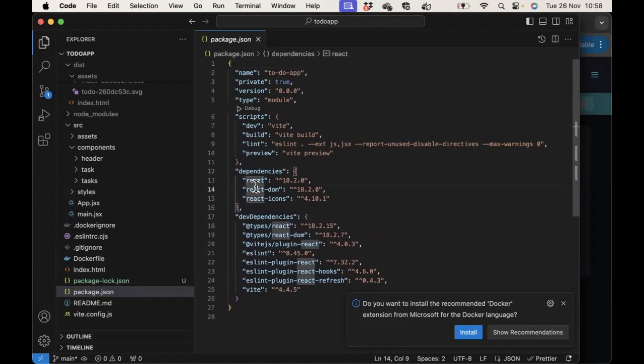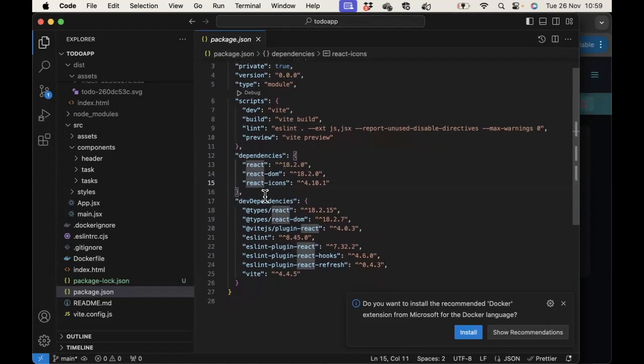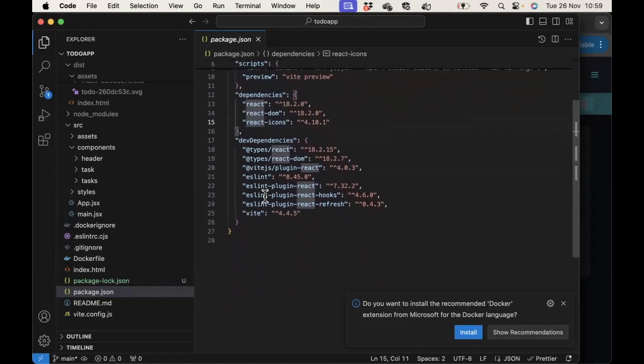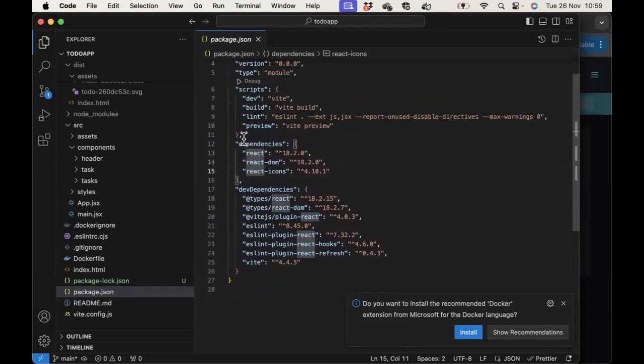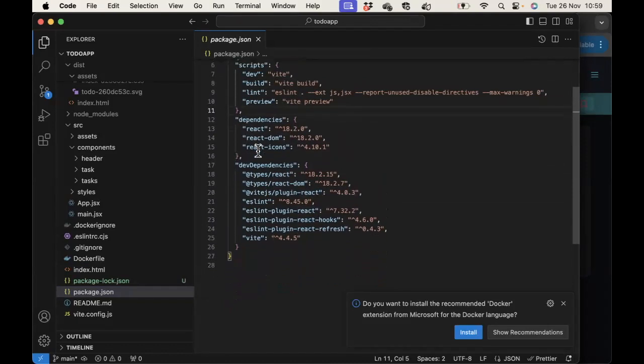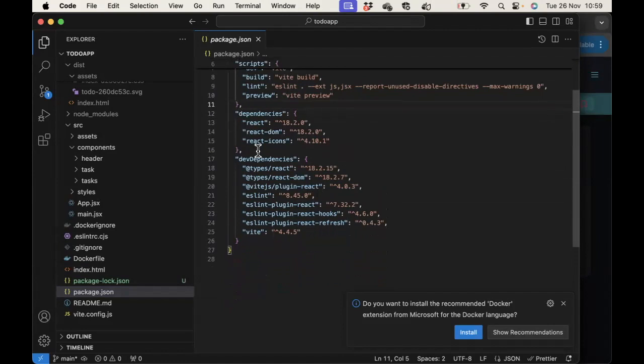React, React DOM, React Bootstrap, which is a much simpler alternative to, sorry, not React Bootstrap, React Icons. I thought Bootstrap was being used, but maybe it isn't being used. And either way, they're just some third-party dependencies.